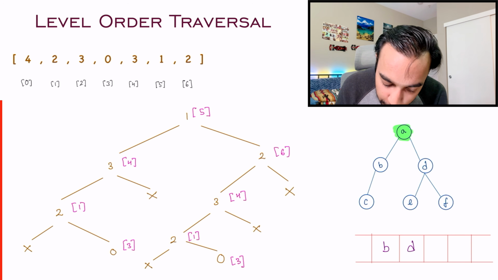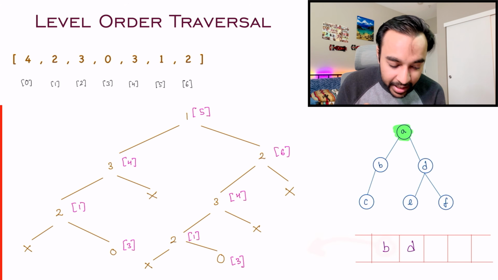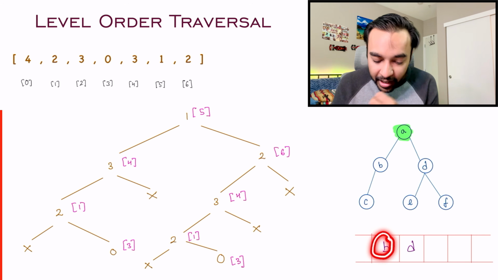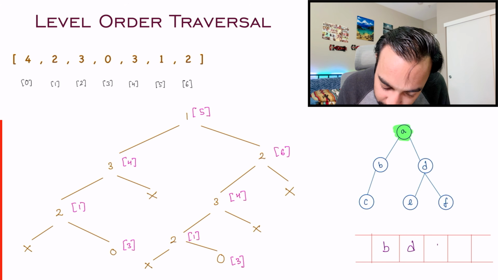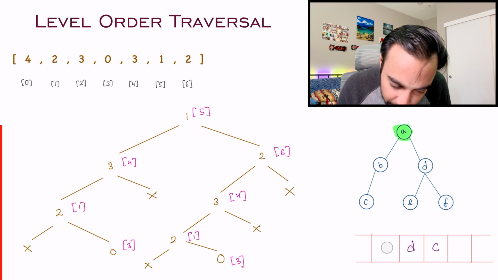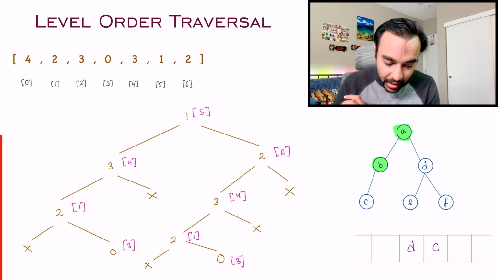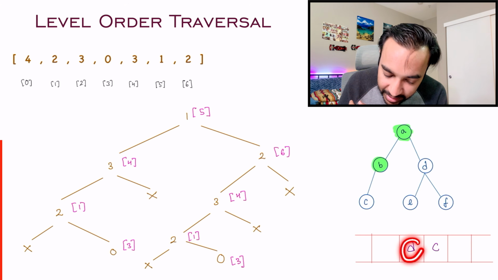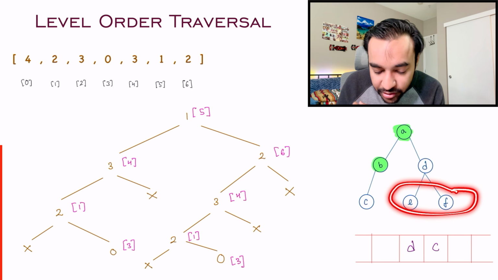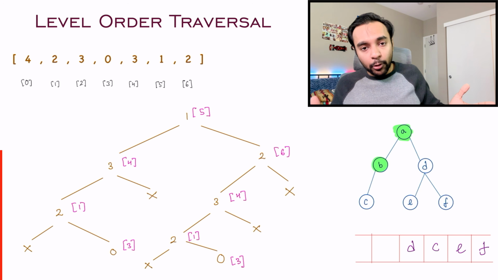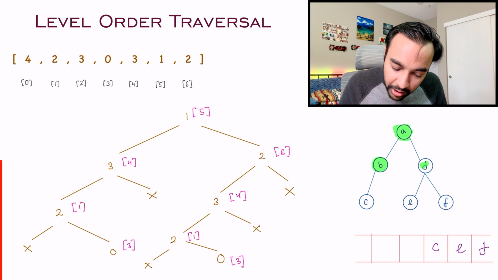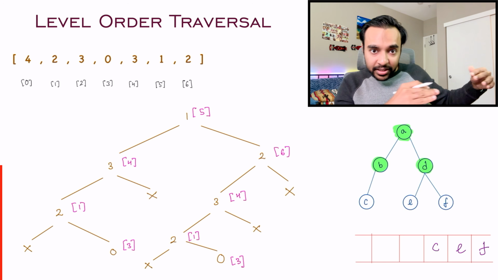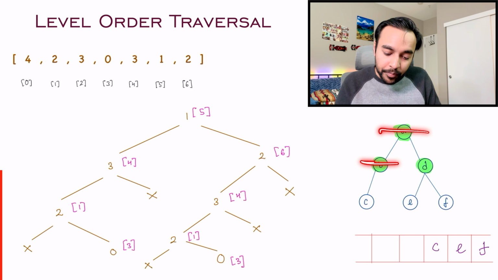To proceed ahead, you pop one more element from the queue. This time you're popping B, and once again you see what its children are. Its child is C, so you add this node to your queue. You are done with B, and that is how you know you have traversed B. If you keep moving ahead, you take up the next element, that is D, and add its nodes to your queue. Now D gets removed from the queue and you have traversed D as well. So this is how a level order traversal works.